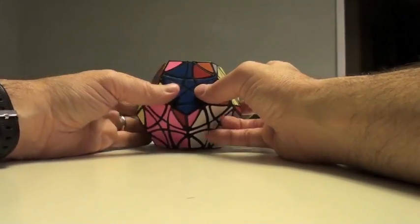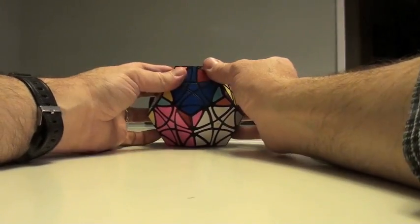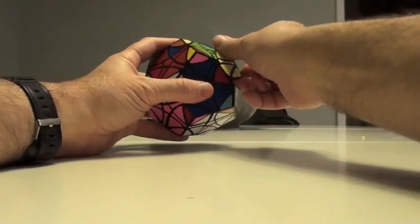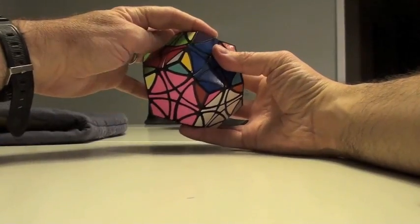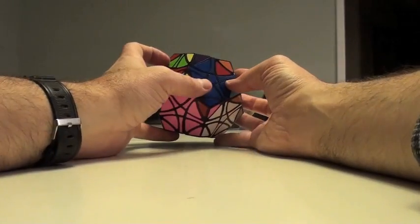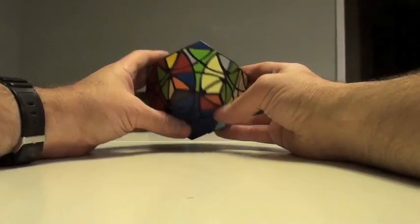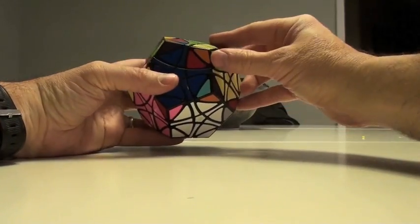Now what we're going to have to do is these two guys have to switch. So watch what we're going to do. We're going to switch it in the same plane, but we have to make sure that the colors here are the same, in this case green. So I'm going to turn this here, so I've got a green on this side. Then I'm going to turn this edge here, so I've got a green on this side. So these two greens are going to switch orbits, but who cares, they're both green. But these two are going to switch sides within the same orbit, and then everything will be fine. So I'm going to basically just do a single jumble twist here.